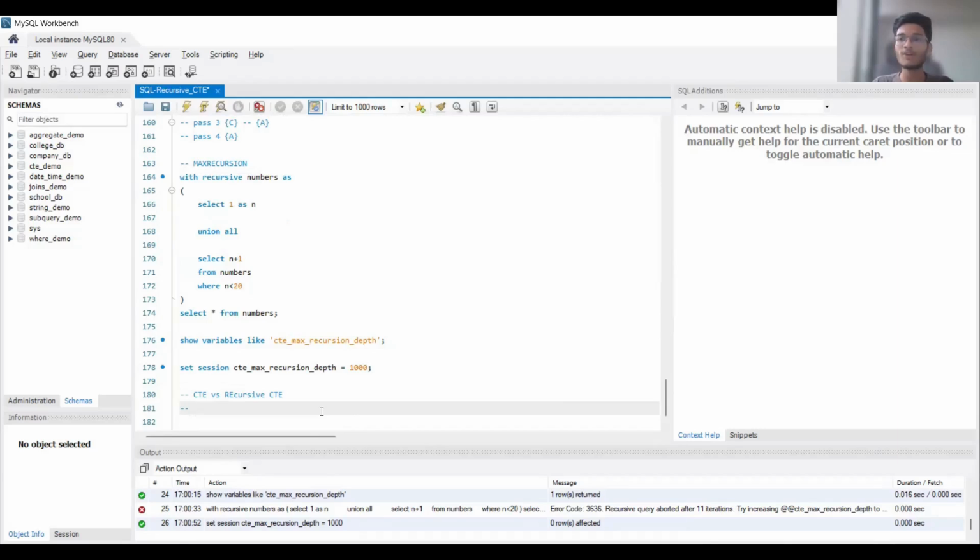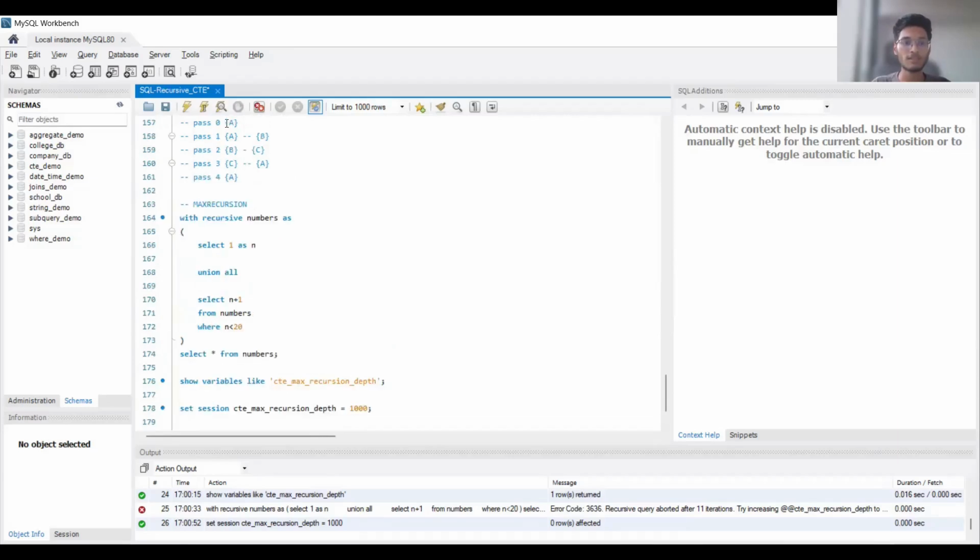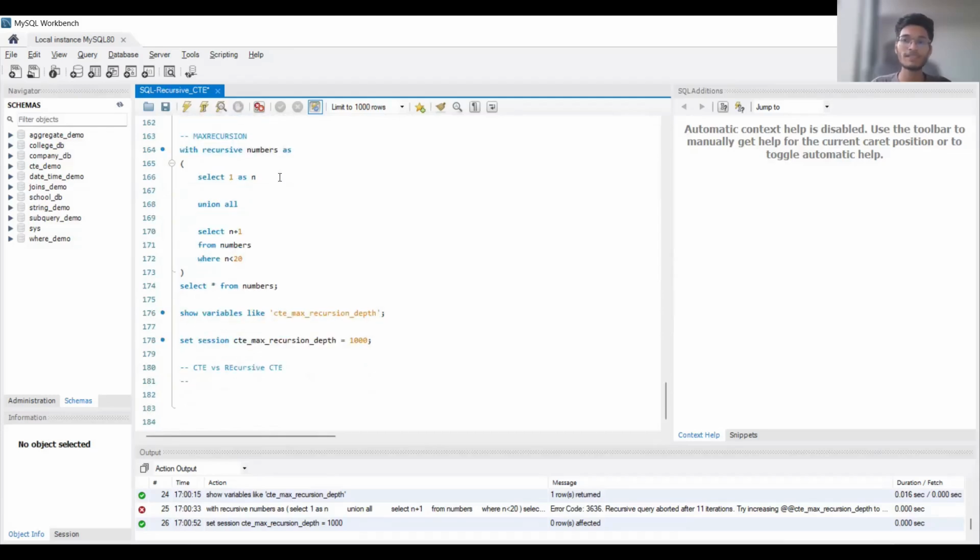Then in a normal CTE, we don't use the union all operator, but in a recursive CTE, we need to use the union all operator so that we combine the base case and the recursive member. Then next, a normal CTE will run only once for that particular query, but a recursive CTE will run multiple times. The risk of infinite loop, what we discussed now, A to B, B to C, C to A, is nothing but an infinite loop. So there is no risk of infinite loop in a normal CTE, but there is a risk in a recursive CTE. And to prevent that problem, we can reduce the max recursion depth to a particular value so that we can identify whether it is in an infinite loop or not.